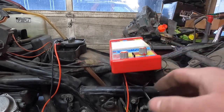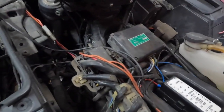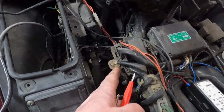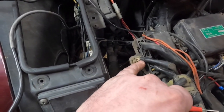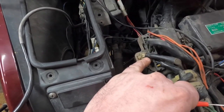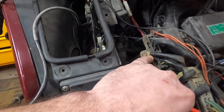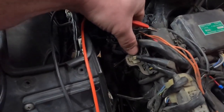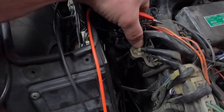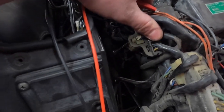So what we're doing here is we're just taking these probes, these guys here, and we're just going to piggyback them here. This is where the pulse generators plug into. This is where they feed their signal in. And the 2 in the back here, I don't know what cylinders they're for, but if we find a problem, I'll be able to tell you exactly what cylinders are for. But the 2 back here that plug in are 1 pulse generator, and then the 2 up here are another pulse generator. So the one on top is a yellow, white, and then yellow wire, and then the one on the bottom is a blue, white, and then a blue wire.